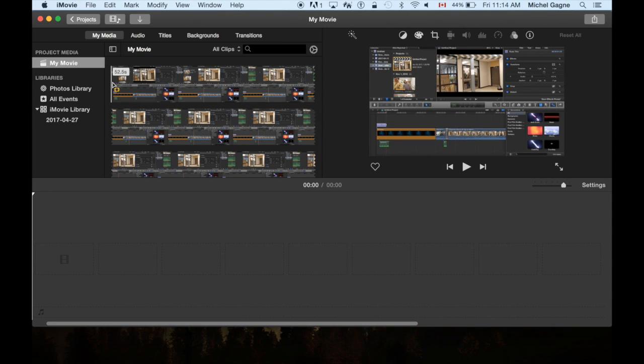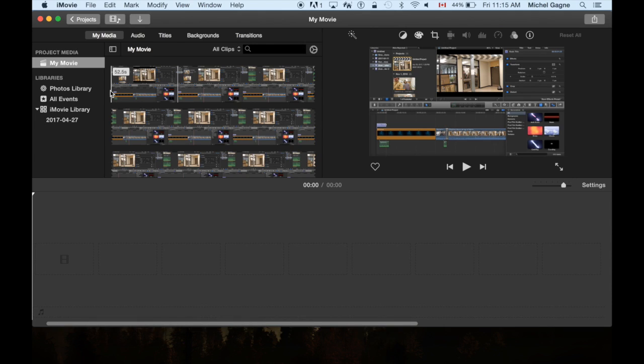And so now I have my video. I can mouse through it. I can pick what I want and what I need. So if you hit the space bar, it'll start playing the video and you can preview it in this window here. If there are any areas that you need to cut out, what you need to do is select the areas you want.